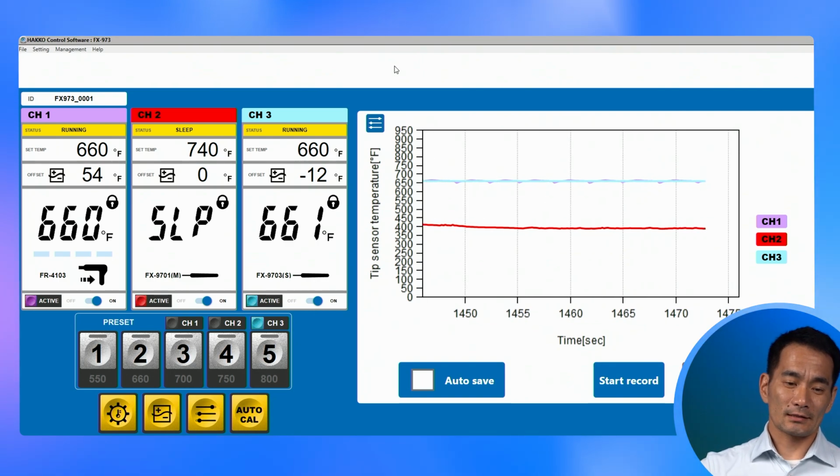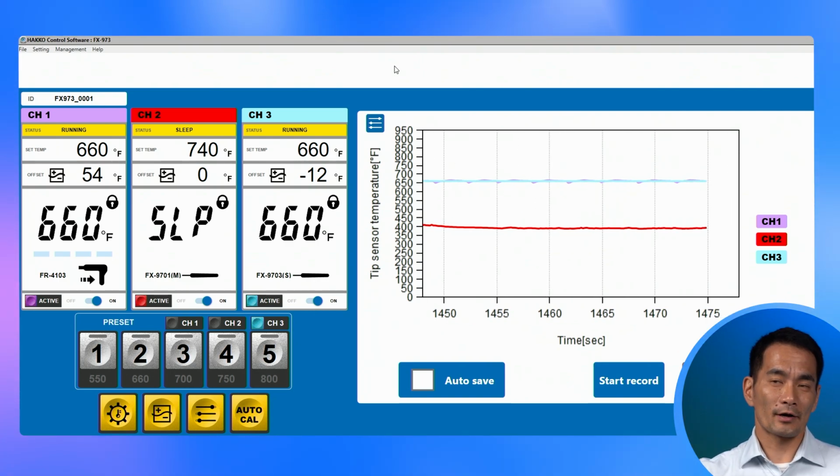So that's the Hakko control software. Again, a very useful tool. You can do everything with the station itself on the FX-973, but by using the Hakko control software, you get additional benefits such as being able to access the system parameters all on one page. You can save and upload different parameter settings, right? And also you can use the auto cal feature to use the offset feature.